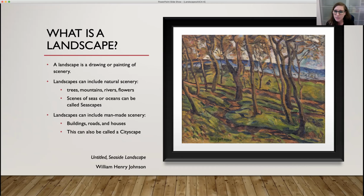Now, landscapes don't have to just include natural things. Landscapes can also include man-made scenery. So they could include things like buildings or roads or houses. And if it's a painting or a drawing of a city, for example, we would call that a cityscape. That's just another type of landscape.